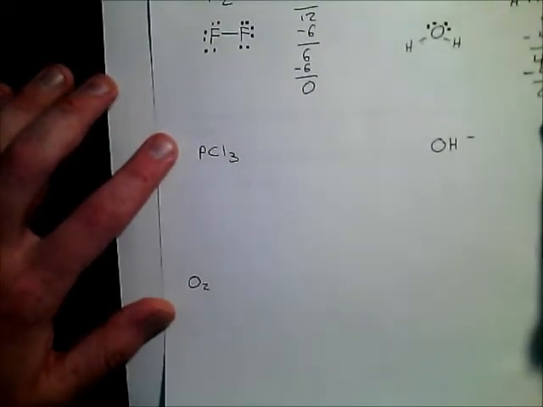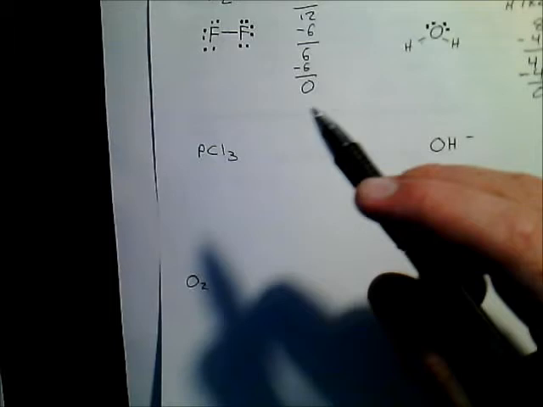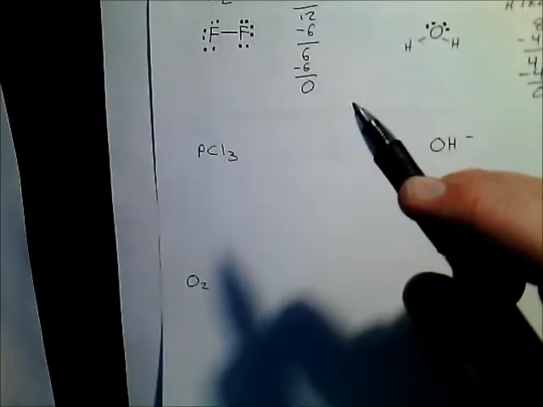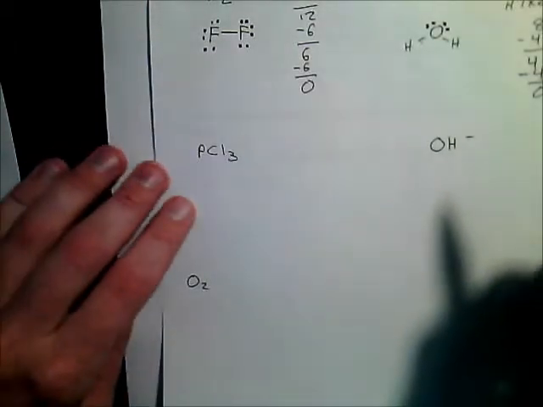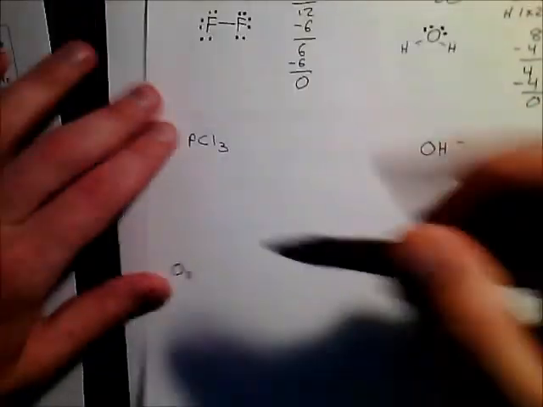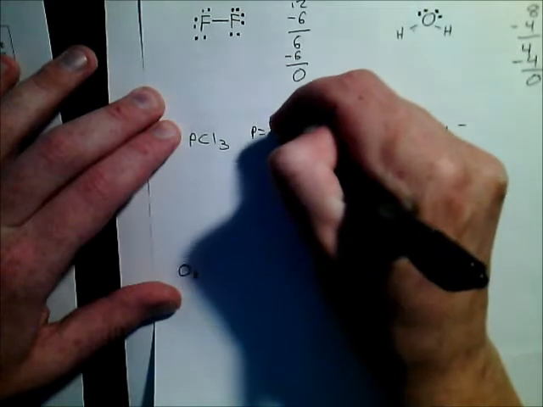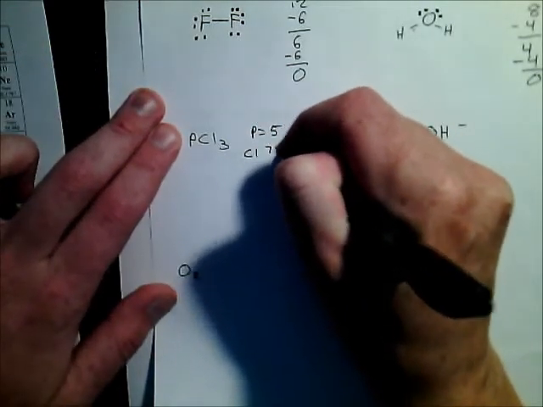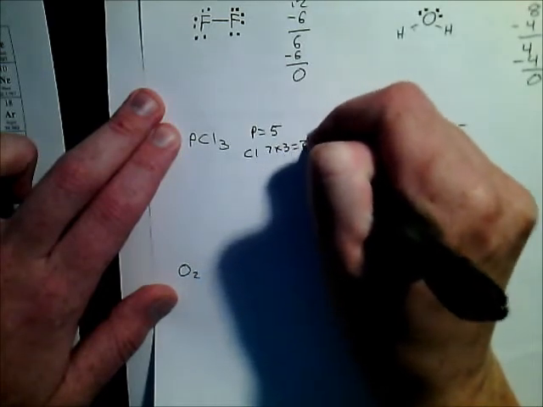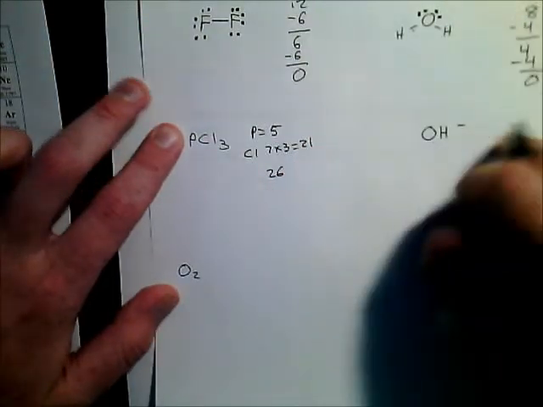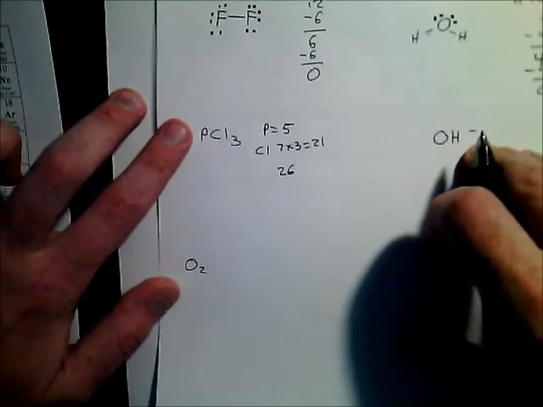Let's look at another example. Keep going here. PCl3. So, step 1. Calculate the total number of valence electrons. Phosphorus. Phosphorus is in nitrogen's column. That's the 5th column over. So the phosphorus has 5 valence electrons. Chlorine is in the 7th column. It has 7 valence electrons, but there's 3 of them, so that's 21. So 5 plus 21, we've got 26 total electrons to work with.